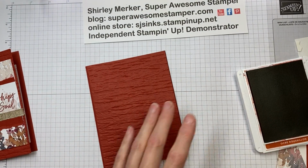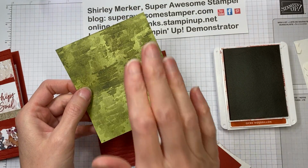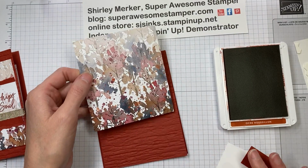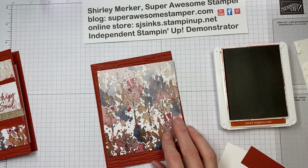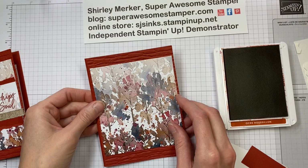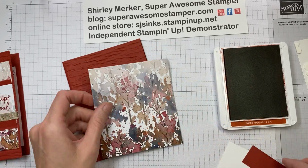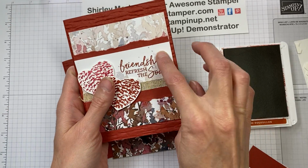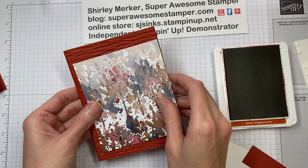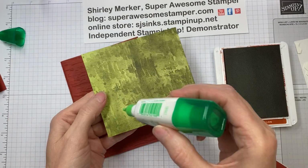All right, next layer will be our pattern paper. And I've chosen the pattern that's got this green on the back side and fall-looking trees on the front side. So I've measured it to cut my card base in easy pieces. The Designer Series paper measures 12 inches by 12 inches. So I cut it at 4 inches. And then I wanted to make sure I had enough left over so I could stamp a sentiment. So I cut it to 4.5 inches. That's my next layer.